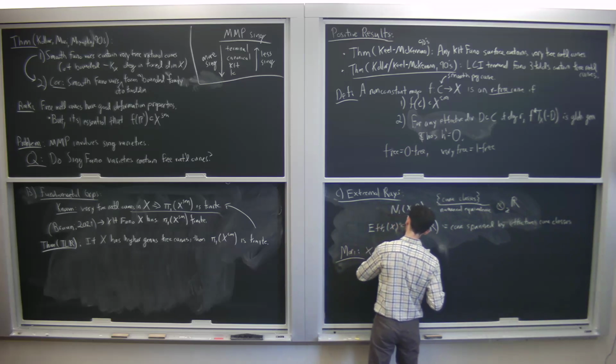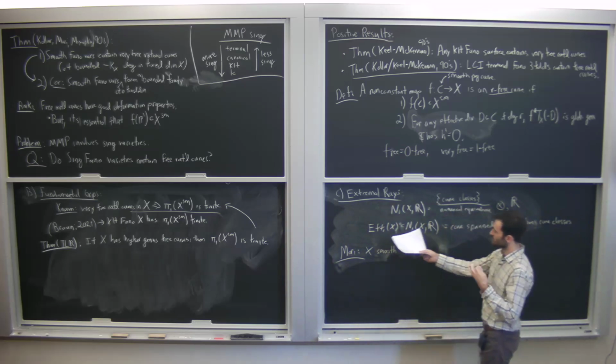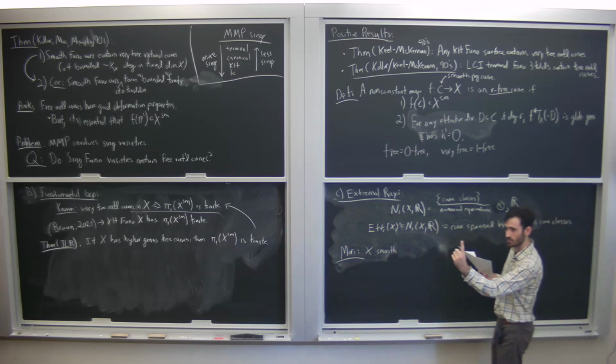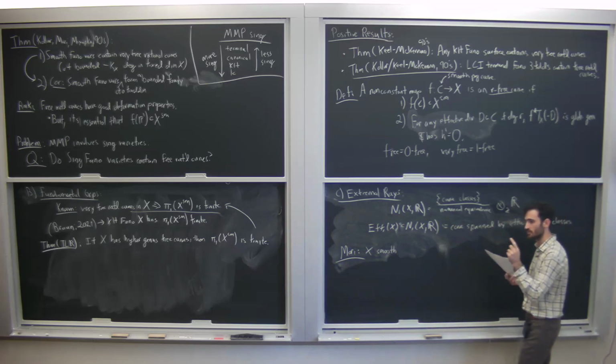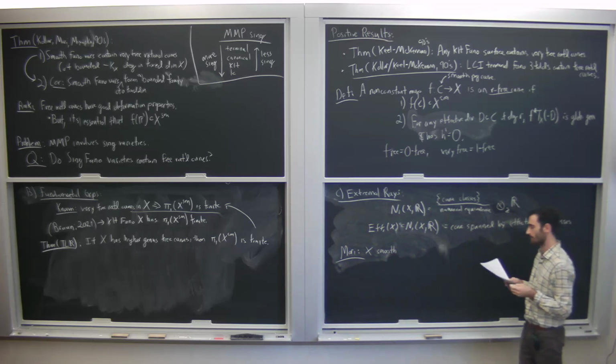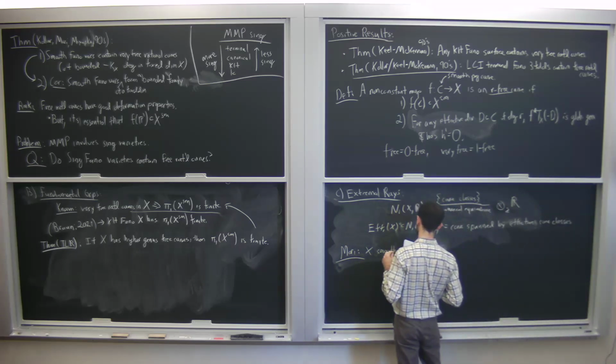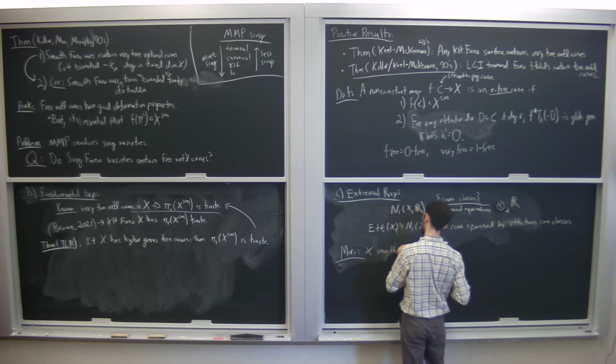You can still make sense of the notion of an extreme ray. So let's pretend this cone is nice and polyhedral for a second. An extreme ray of it is an edge of the cone. It's a face of dimension 1. Sorry, a facet is codimension 1. It's a face of dimension 1.